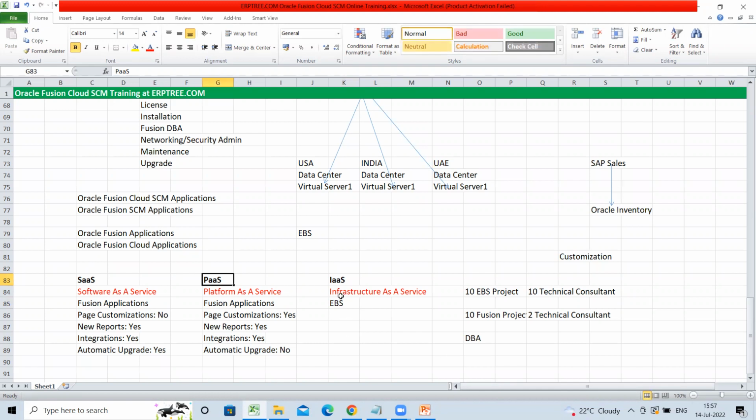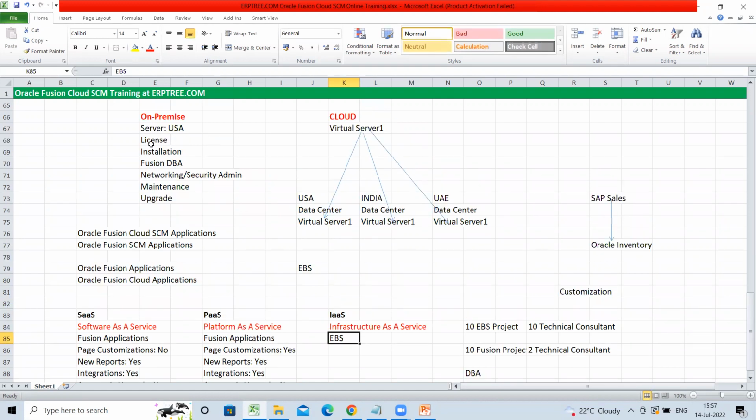Still, if you want to continue with IaaS only, then in that case I have to leave IaaS. Yes, that is the best option. Otherwise, you will remain an on-premise client only, but the environment would be a virtual server with the help of Oracle. The server is only virtual, but all these things you have to take care of, with an on-premise approach.